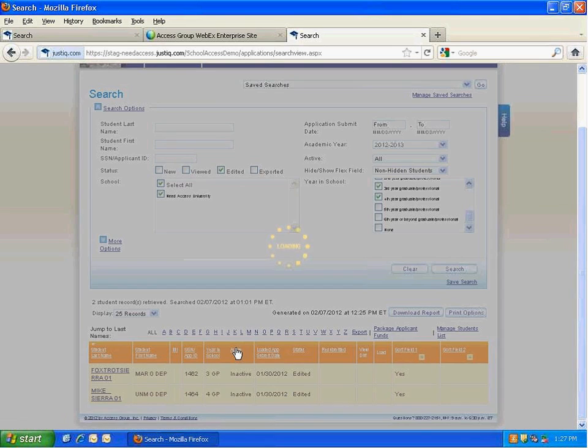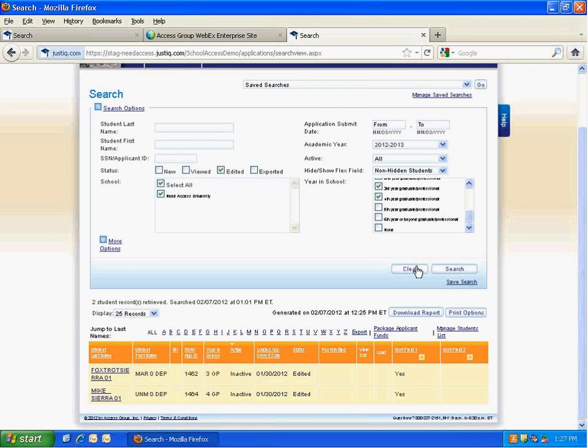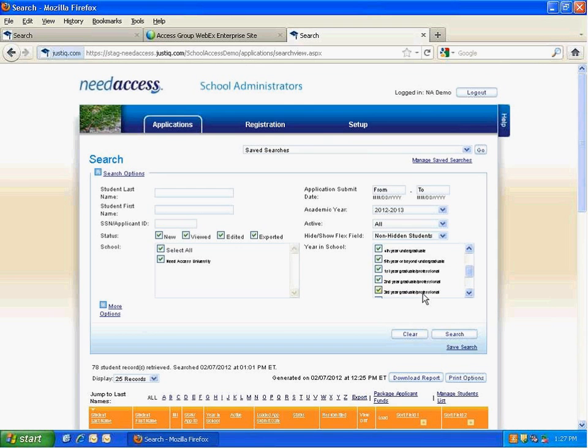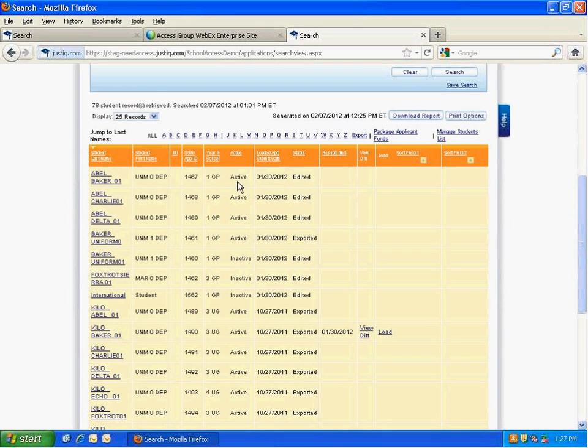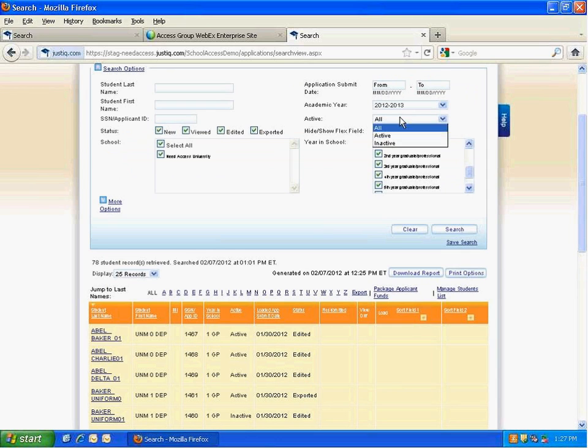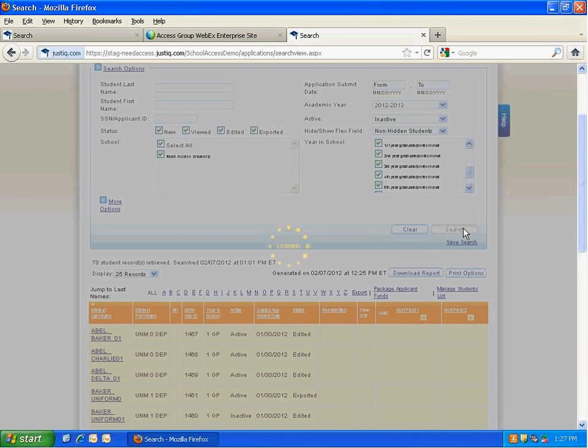So, of course, you can see it right away. You can also sort on it. I just cleared my list, so now you see everyone, and you can see their active and inactive status here. And we can click here to flip them, so let's say I only wanted to show my inactives, I could search on them that way.